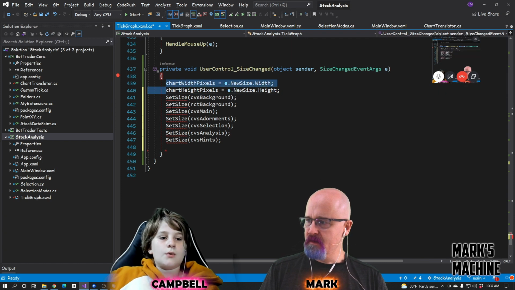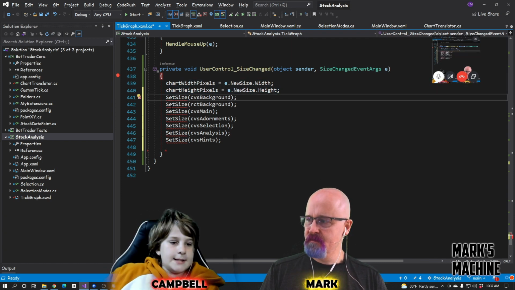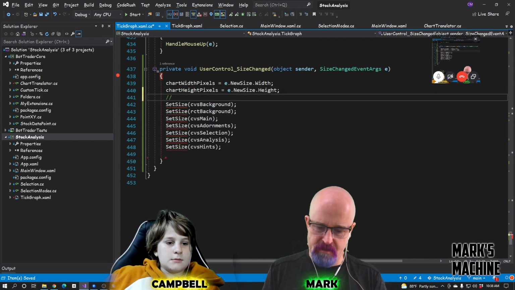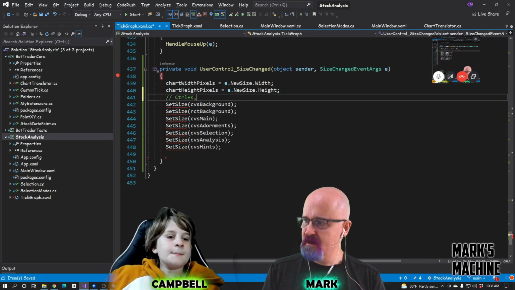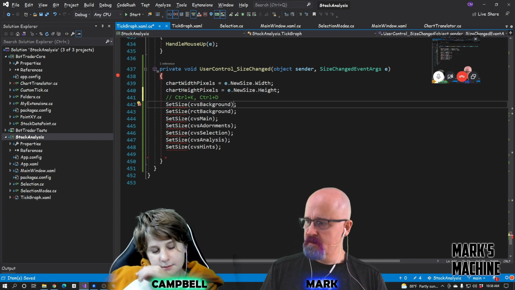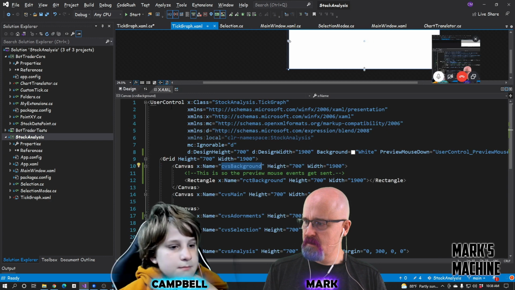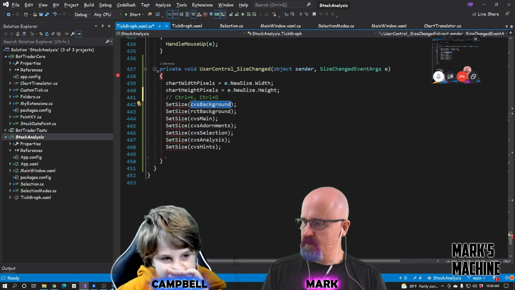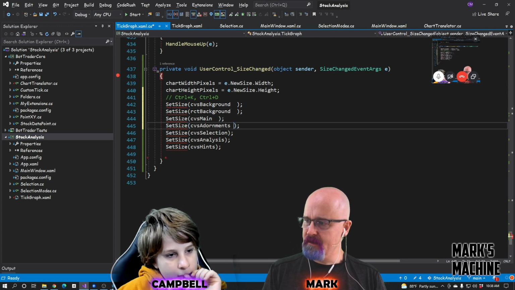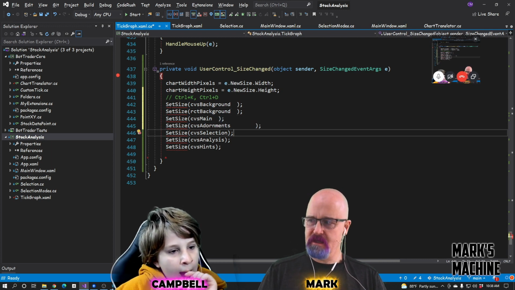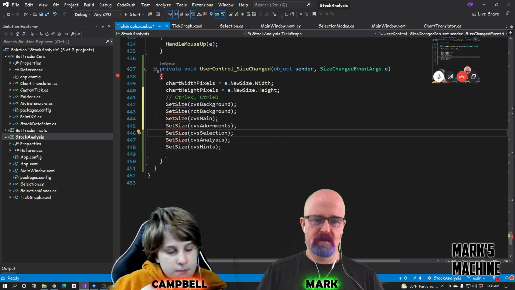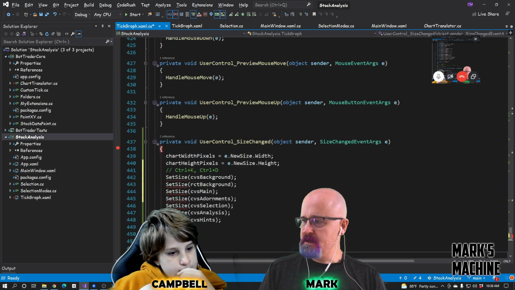Okay? Now, these two field variables, they have the size. Wait, what was that shortcut to format it? That's a great question. I'm so glad you asked that. Control plus K followed by Control plus D. Okay. So let's try this. I'll unformat it. And now you hit Control-K-D. Just hold the Control-K down and then tap K and then D. Good. All right, now we're going to just declare it.